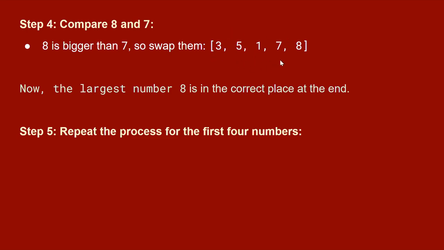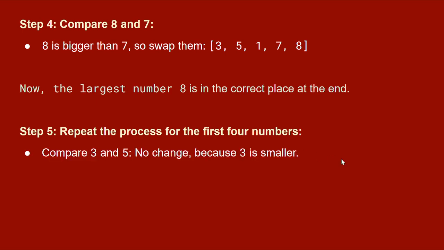So for the next iteration, we leave out the number 8. We'll just compare the remaining 4 numbers. So we'll repeat the same process with these 4 numbers. Now first, we'll take the element of the first place and element of the second place, that is 3 and 5, and when we compare them, we'll see 3 is lesser than 5, so there will be no change and our list will remain as it was before.